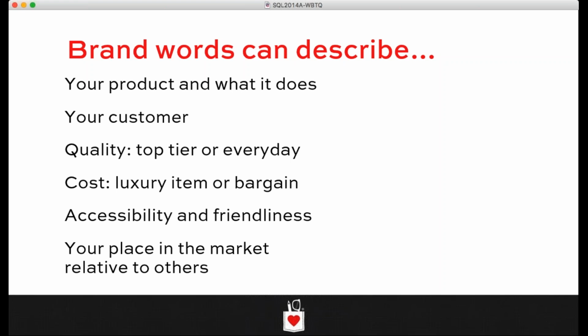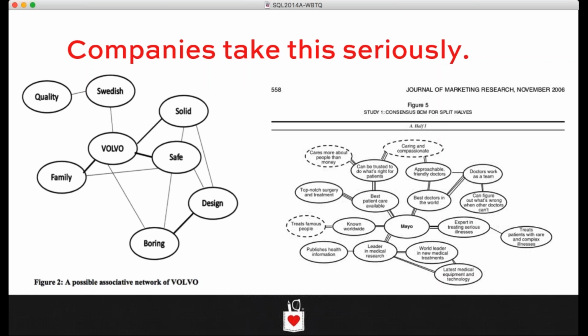How easy is it to approach? You know, Disney, for example, you find them everywhere. They thrive on accessibility and approachability. And then, are you cheap and mass market, or are you high-end and luxurious and something that people tend to aspire to? Companies put a spectacular amount of work into branding exercises. They figure out what their word means relative to everyone else.